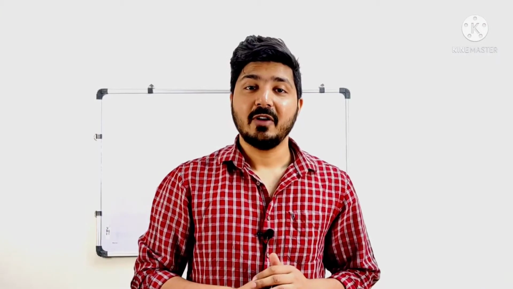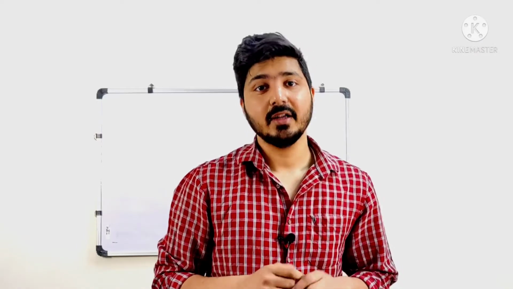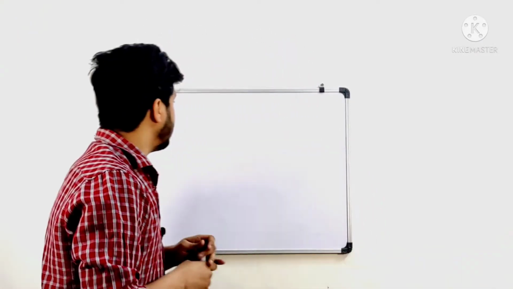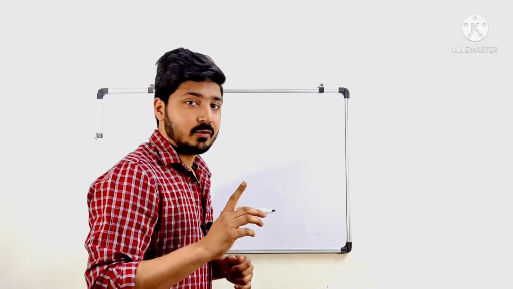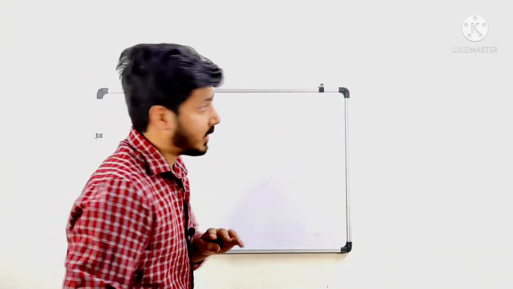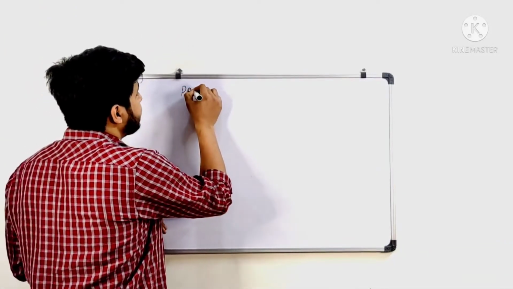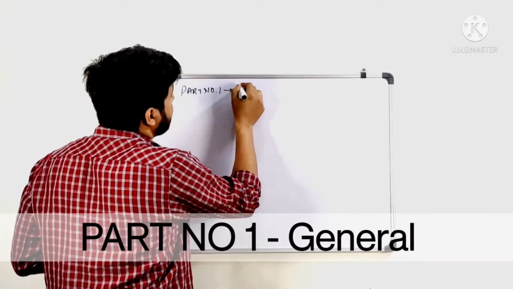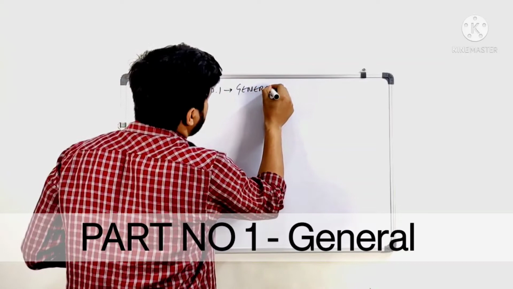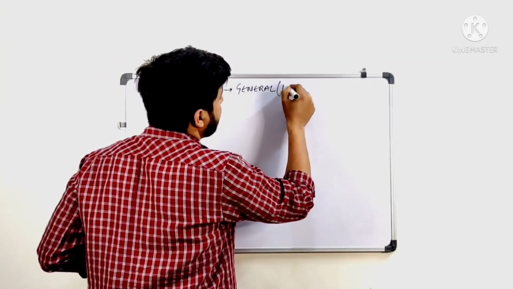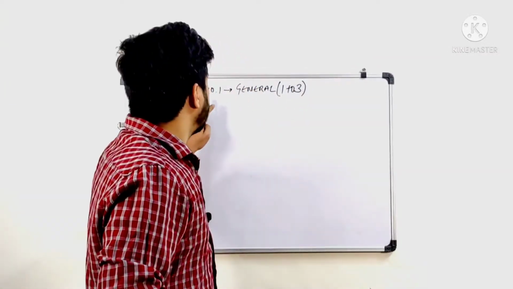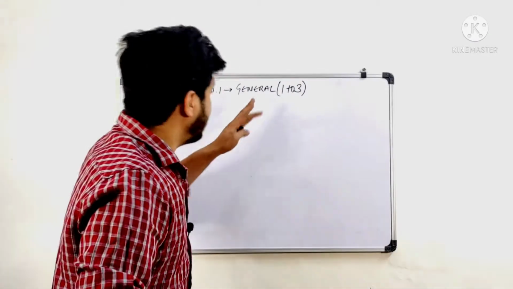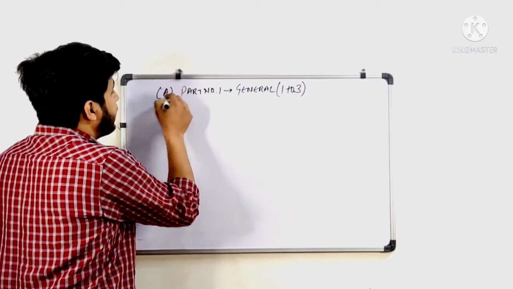Okay guys, so the ROR has been divided into 6 parts, from A to F, and after that we also have 10 annexes. The first 6 parts I will explain to you. We have rules from 1 to 41, a total of 41 rules, and this has been divided into 6 parts. So part number 1 is general. It consists of rule number 1 to 3. From rule number 1 to rule number 3, it is known as part number 1, called general. You can also call it part A.